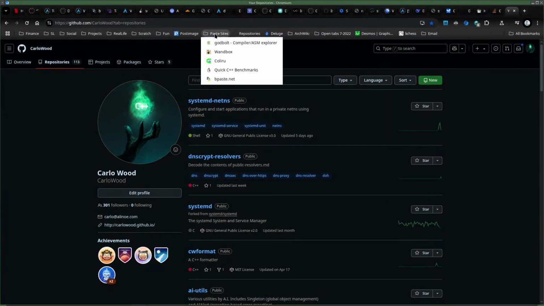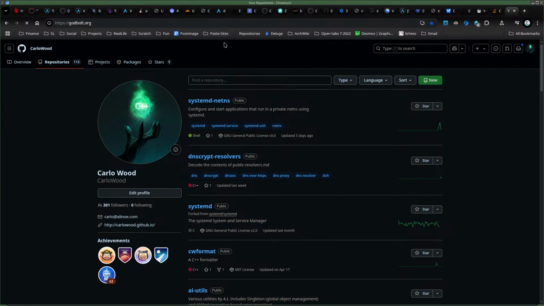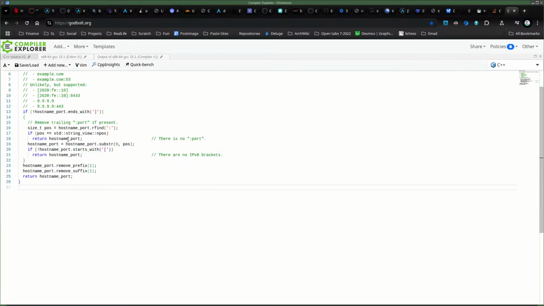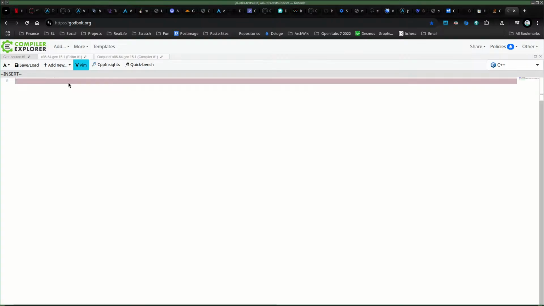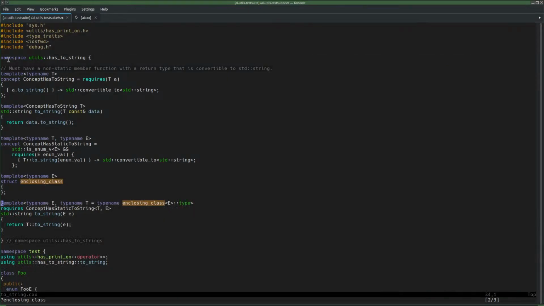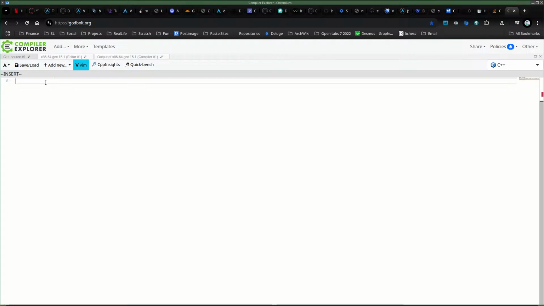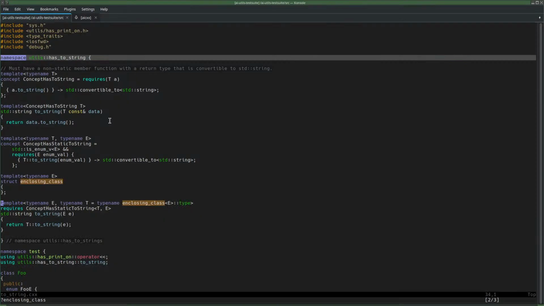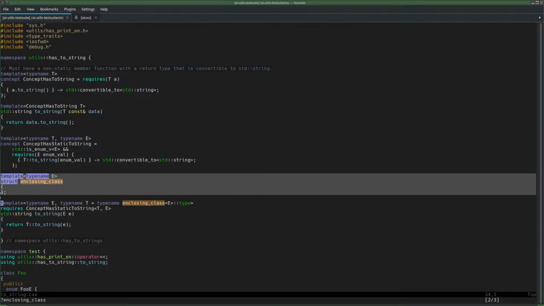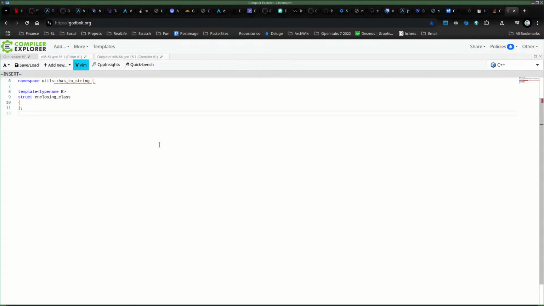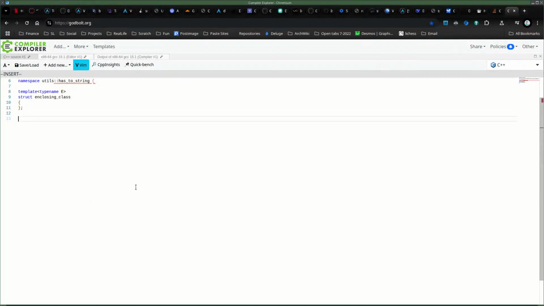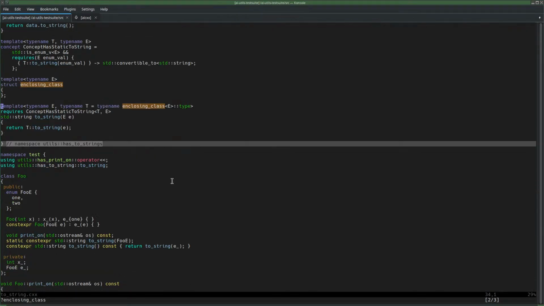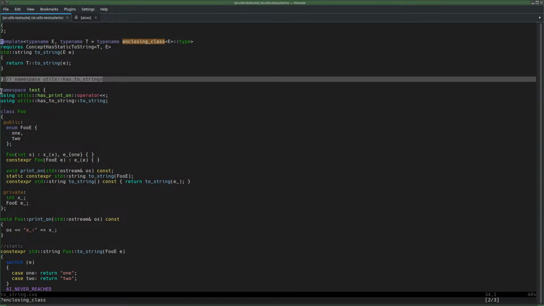Paste side. Vim. Delete. Get my namespace. Define this. And the namespace. Define test.